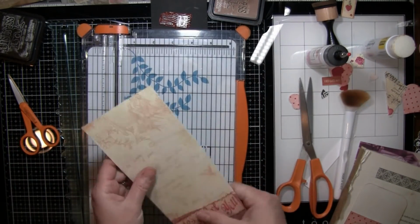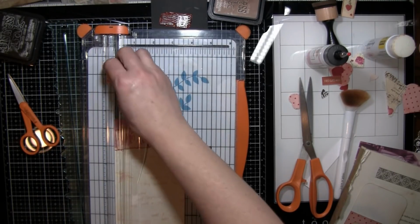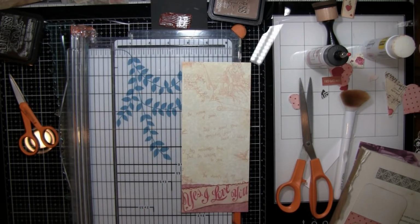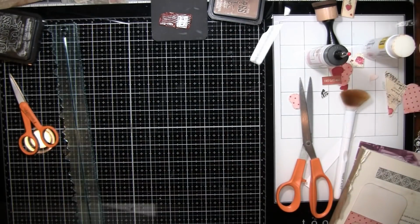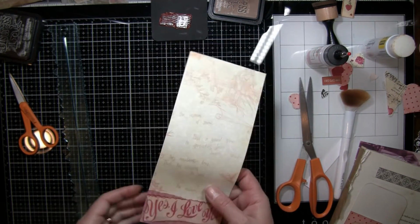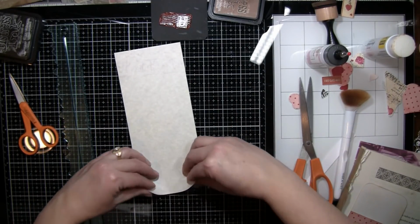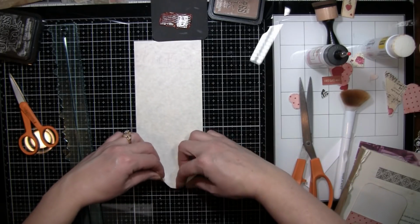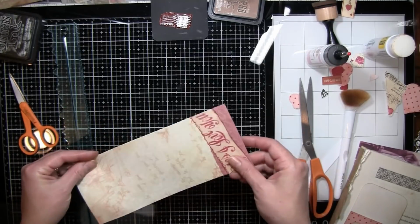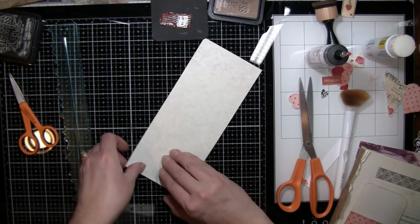Just make one of these little faux envelopes. Now the trick is, I don't think I'm going to be able to fold it so that it's not upside down somewhere, so we're just going to fold it. It'll be fine. Okay, actually, nah, I'll do it this way.